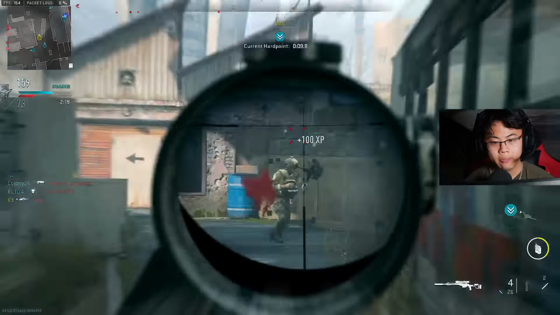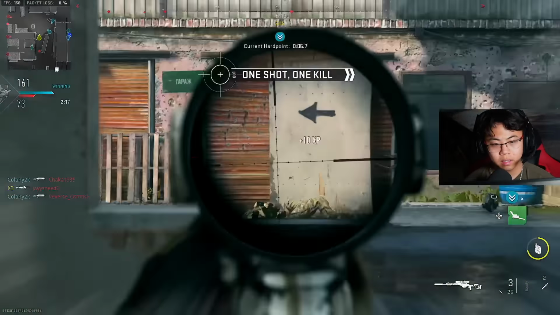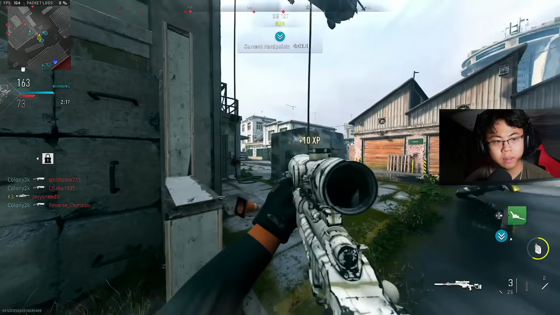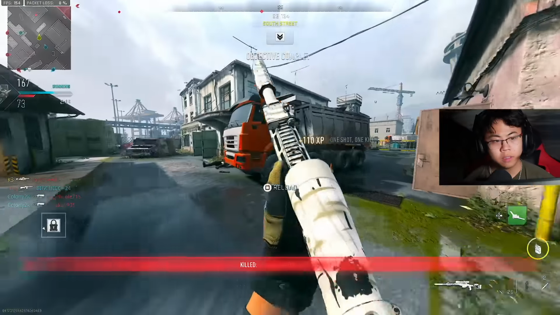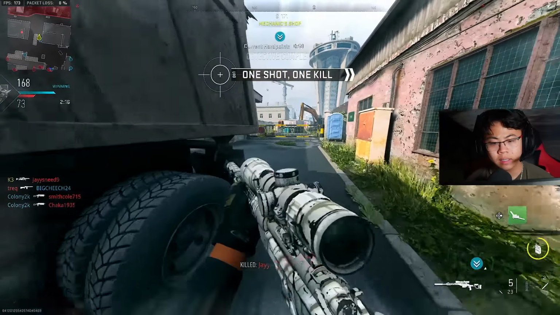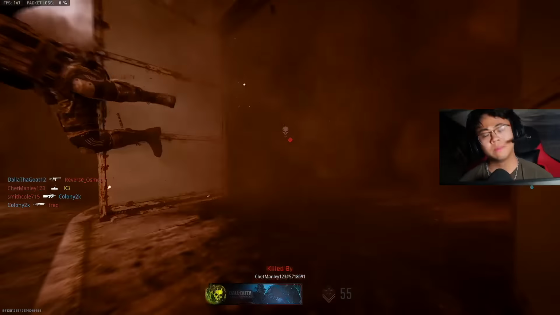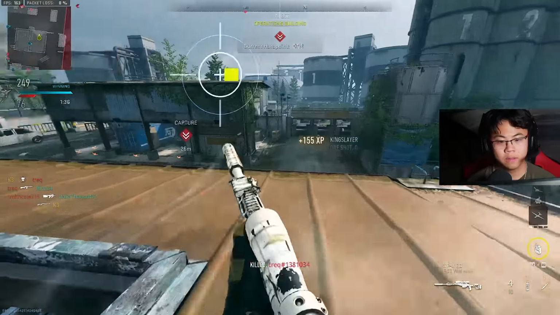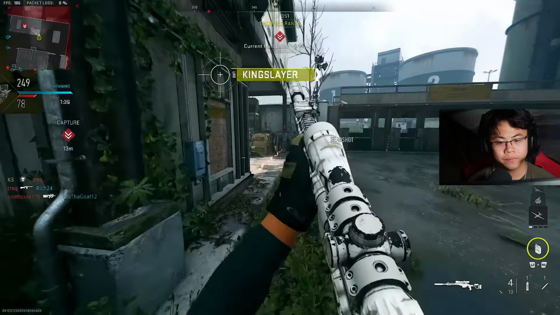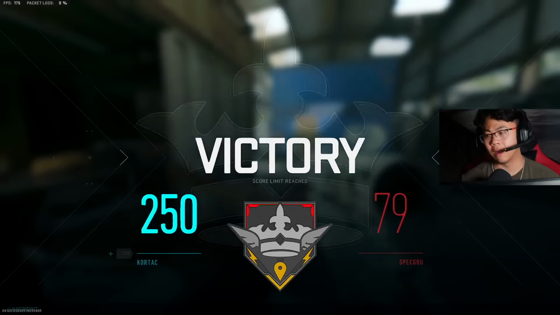Wait, somebody got an advanced UAV. Somebody got an advanced. No! Why do people play like that? Counter UAV is off. Okay, I don't know.